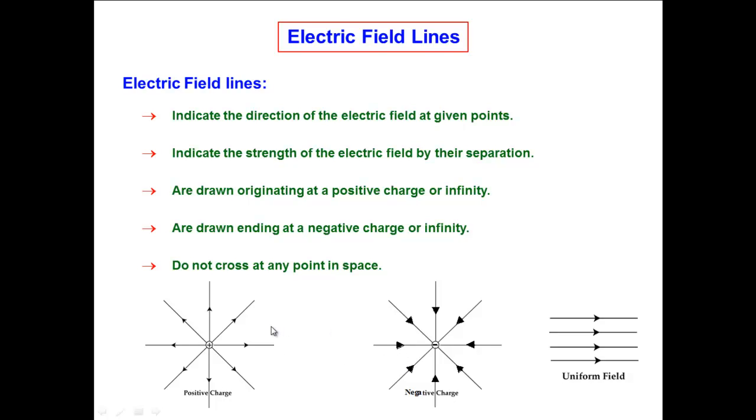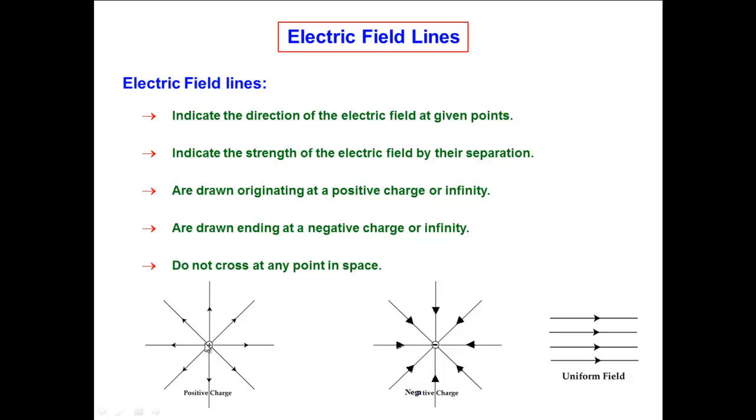And that makes sense again. Remember, the electric field is defined so that it points in the direction in which a positive test charge would feel a force. So no matter where we put the positive test charge near a positive charge, it would feel a repulsive force. And no matter where we put a positive charge in the vicinity of a negative charge, it would feel an attractive force. So the electric field lines are also drawn originating at a positive charge or at infinity. If you look at these two diagrams below, the electric field lines begin on the positive charge. And if there's a negative charge and no positive charge around, then the field lines come in from infinity.